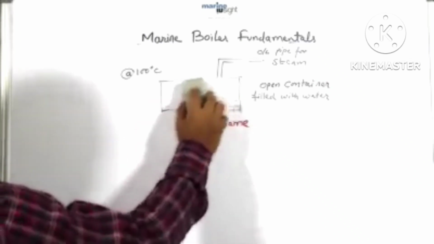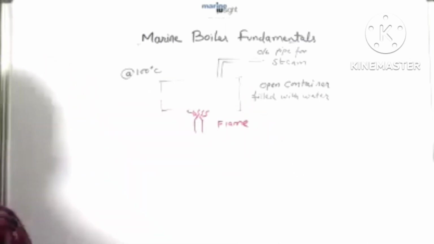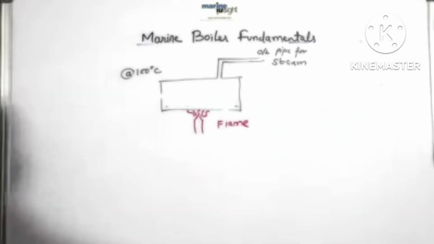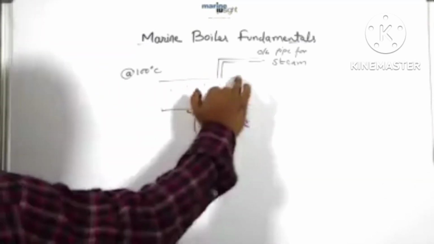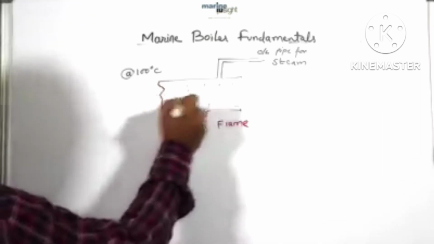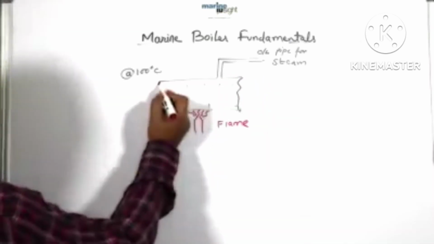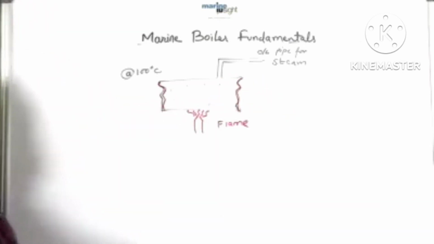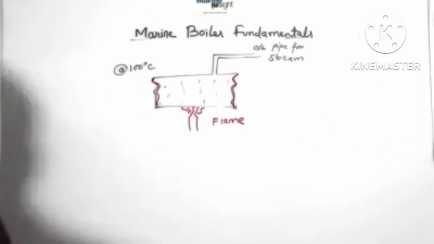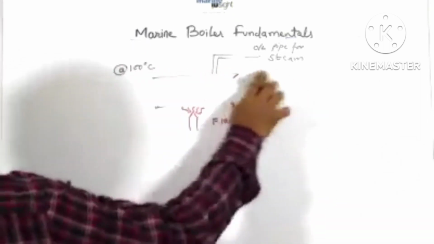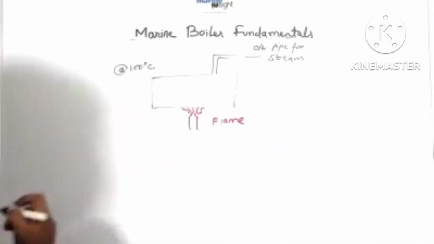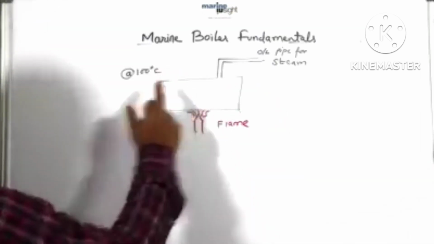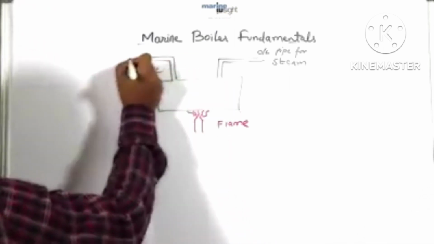If we continue heating the container, all the water inside will get converted into steam at some point of time, and eventually the container itself will get overheated and deformed. In order to overcome this situation, we need to supply an inlet connection to the container which maintains the water level and avoids overheating.